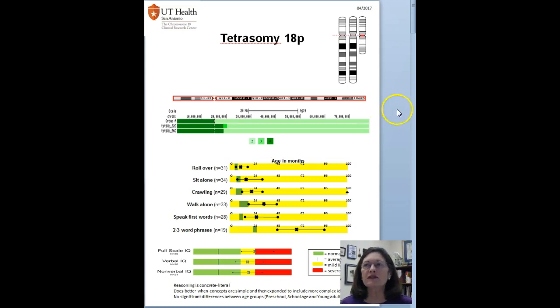For the other conditions, you may remember, we show everybody's study number and show all the variation of chromosome content of each of those people. But in the case of Tetrasomy 18P, almost everybody's exactly the same. So it's quite unique among Chromosome 18 conditions in that way. And so we're calling that Group A here.